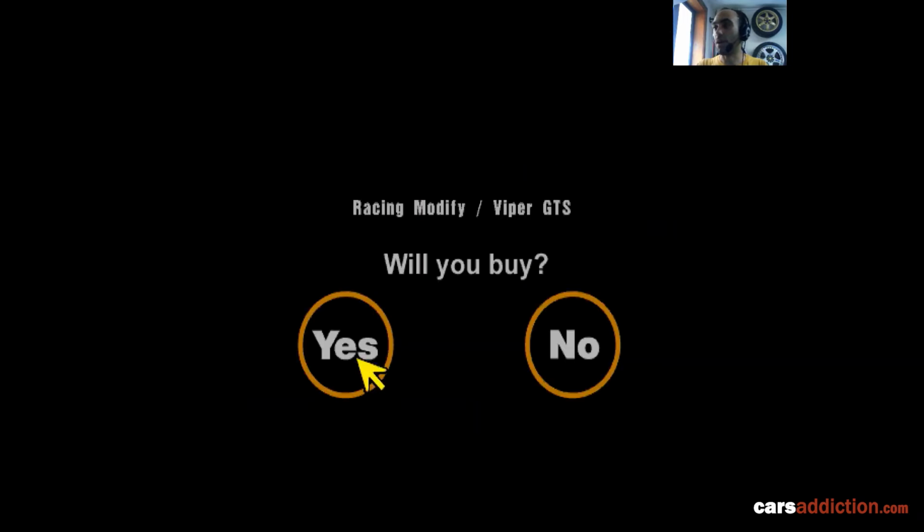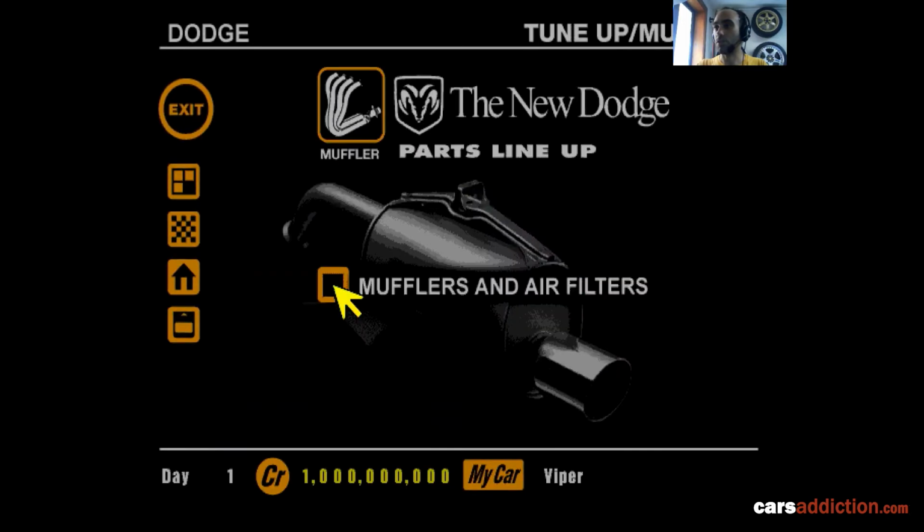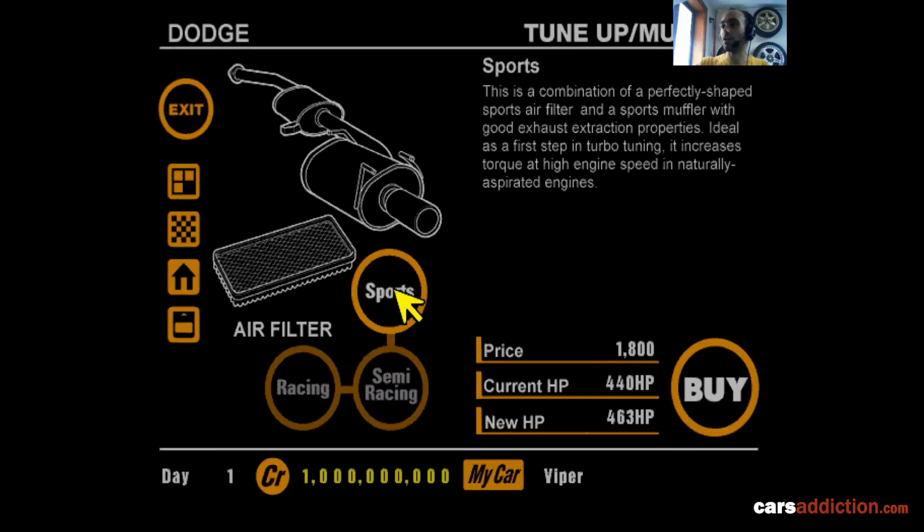So if I go and buy, it does not tell me the BHP before I buy. But if I go into another option, it should. So my current BHP is 440. If I do a sports exhaust and air filter, it goes to 463 HP.